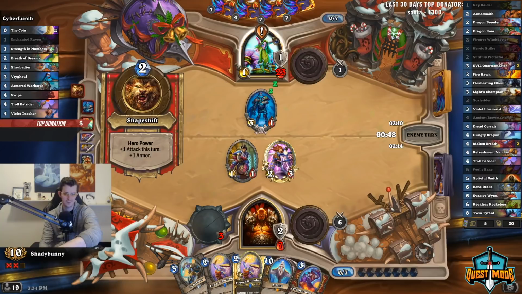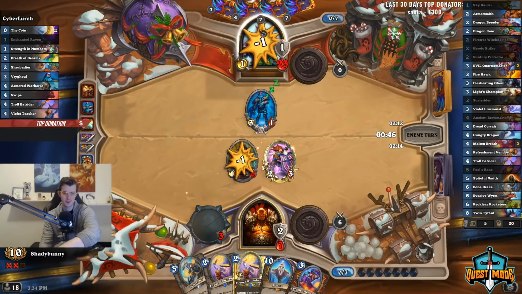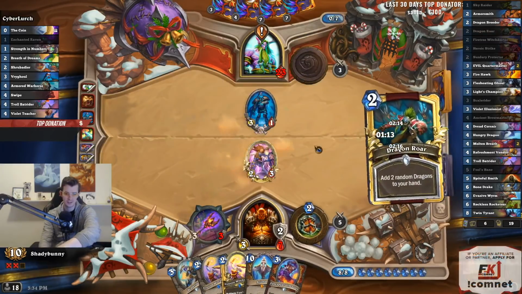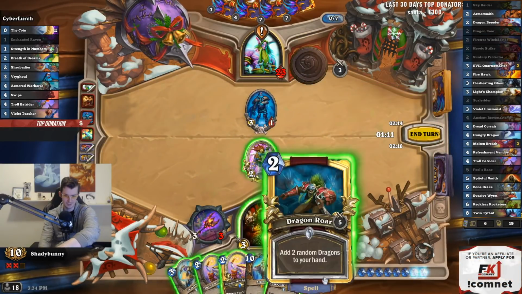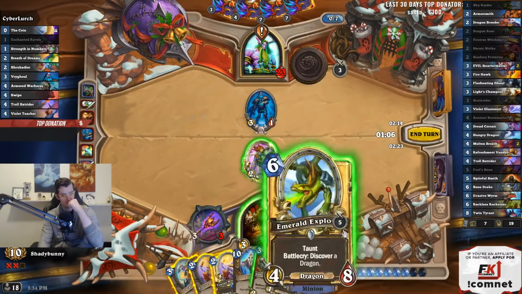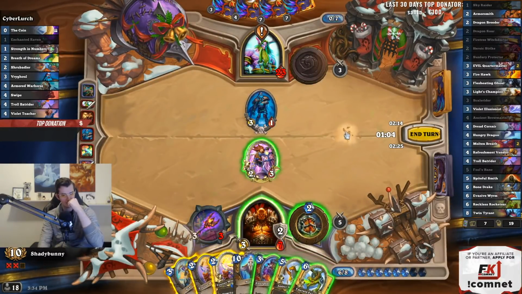What quest is that? Spend mana on minions and then he recruits a random minion from the deck. He's 7 out of 10, so next turn it activates. Oh, finally. Alright. Long have we waited, but oh my lord, is this beautiful.